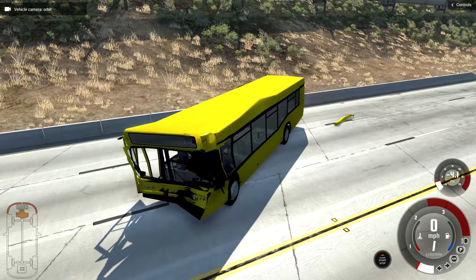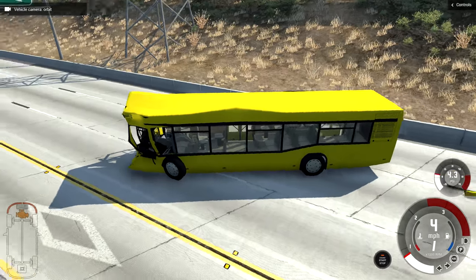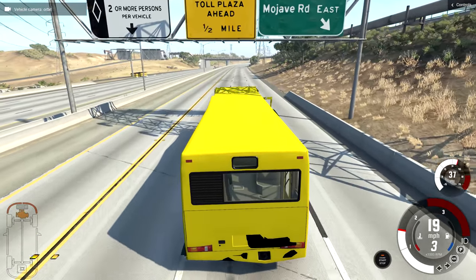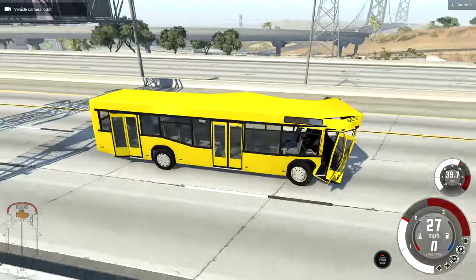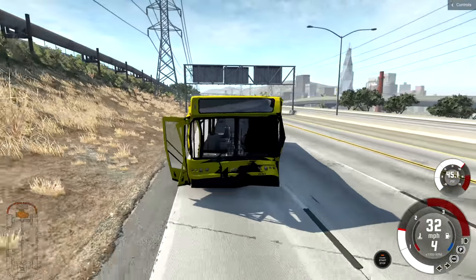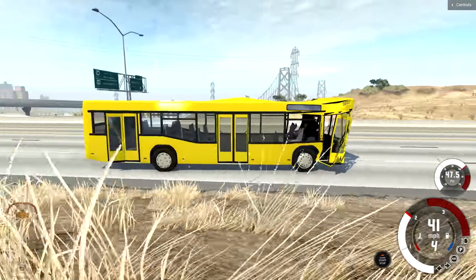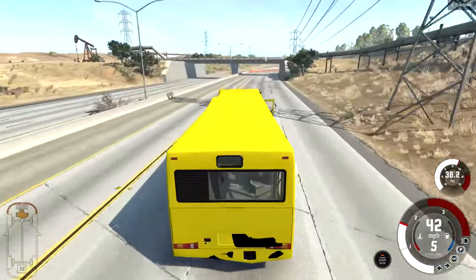Alright, we did lose a bumper or something there, but the important question, does it still drive? Yes, yes it does. In fact, it drives just as good as before. It didn't really do that much damage right there. Although you look at the front, it is mangled up there. The driver, he'd be like half sticking out the bus apparently. But it's good to go.